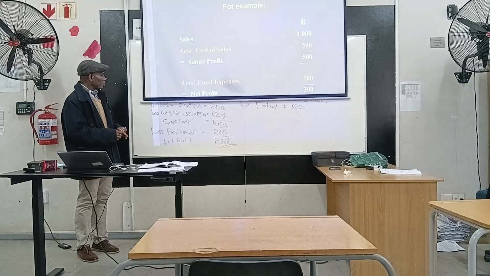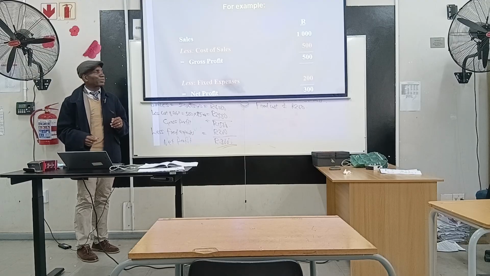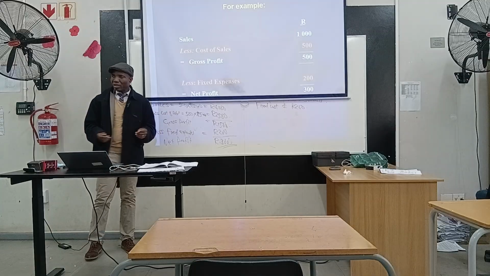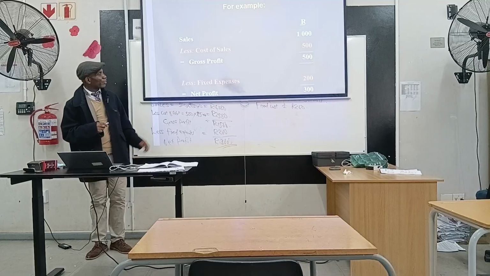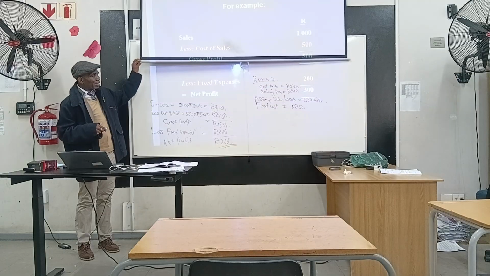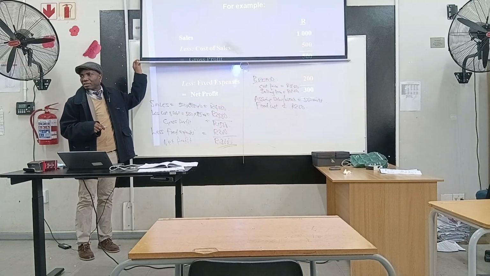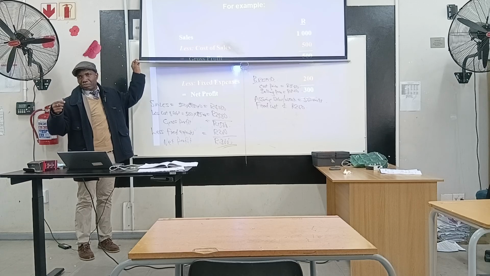Okay, so this is what we are saying. Does it make sense to you? For you that is just coming now, I don't want to disadvantage you. What we are trying to calculate is the gross profit and net profit. We start from sales. For example, if I'm selling bread, obviously I'm buying the bread at a certain amount. I'm not going to sell the bread at the same price that I bought it. I need to put a markup.